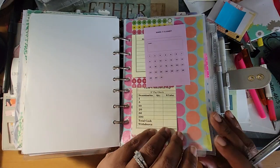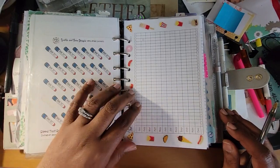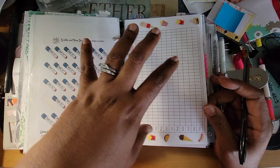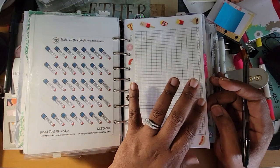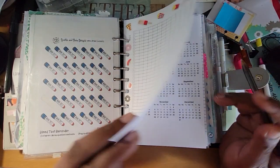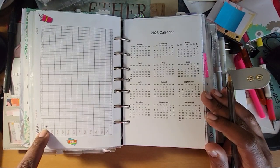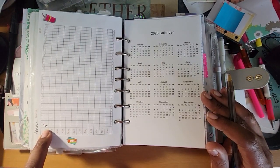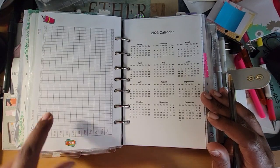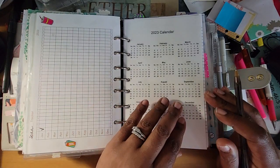This is my tracker section. Those are for labs that will be done on a regular basis. This is my eat-out tracker — tracking when I eat out versus when I cook. A 'C' will be for cook, and eat out will be shaded in. Sodas — if I did well I'll track with a check mark, or an X if I had soda that day. I want to limit my sodas and stay focused on that.